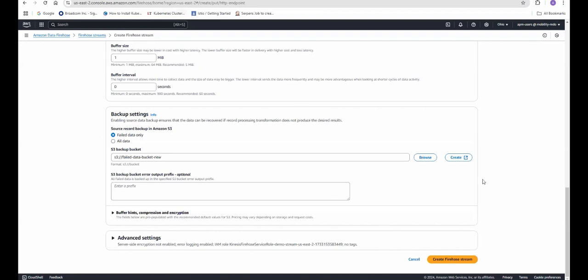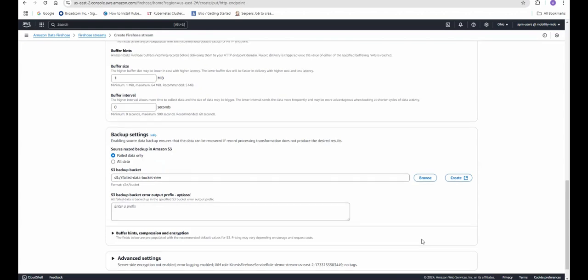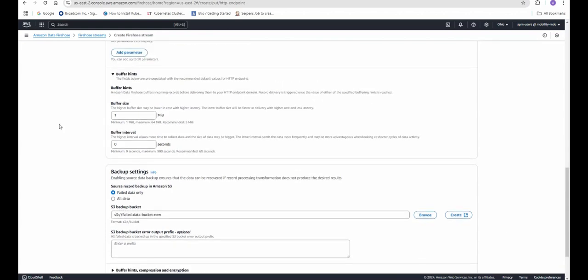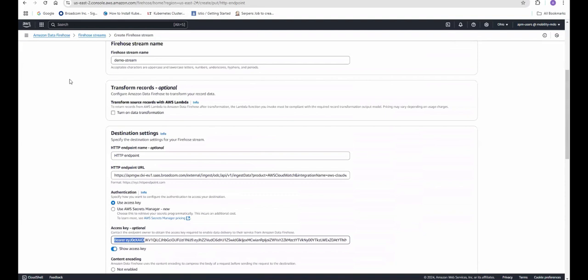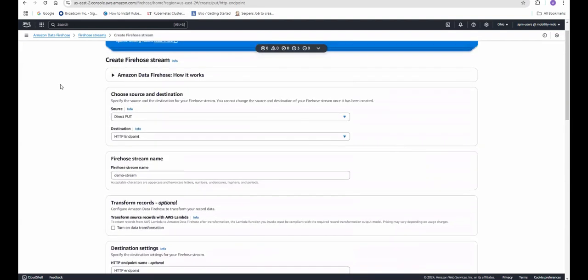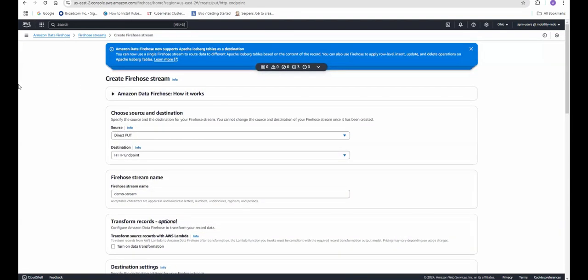Once this is done, it will take a few seconds to a few minutes for the Firehose stream to be created, and then that can be used as part of the setup. So this was it about the settings or the setup process.